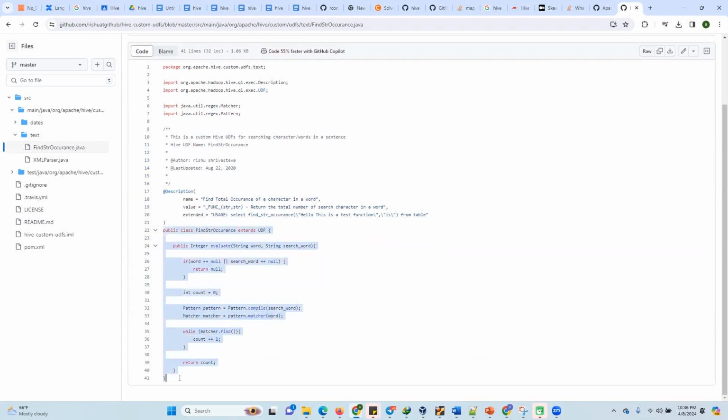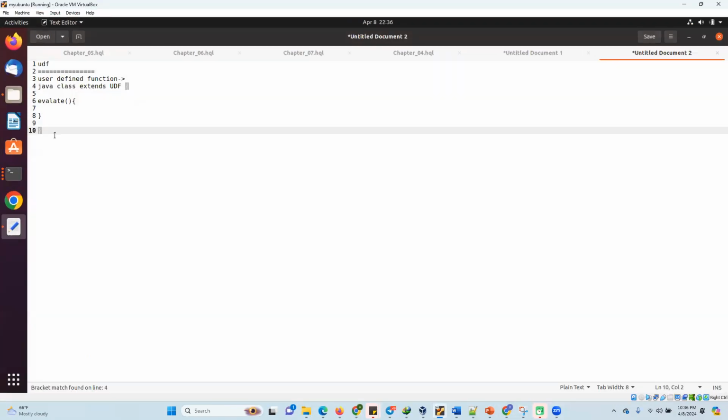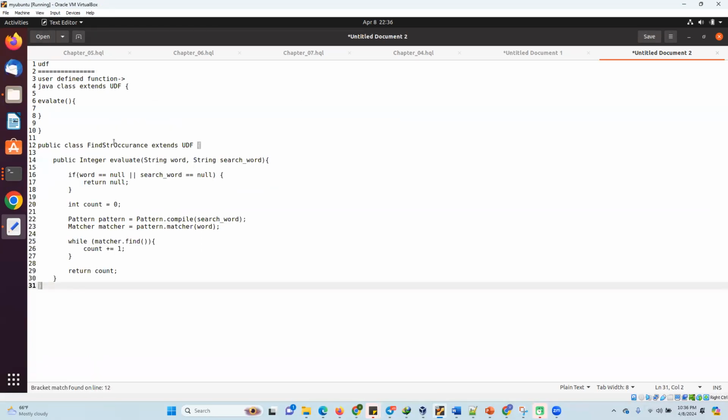What is this logic saying? If we have a requirement for UDF, I should understand the logic. I have one UDF class, I'm writing my own UDF class, and this extends the UDF API class.